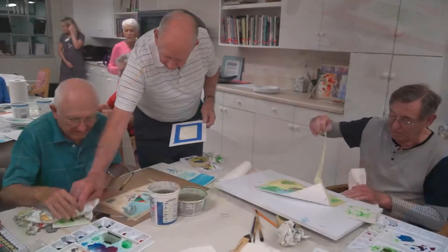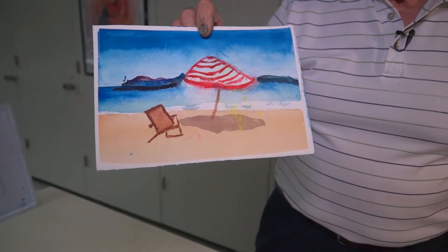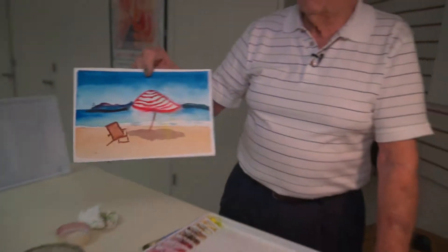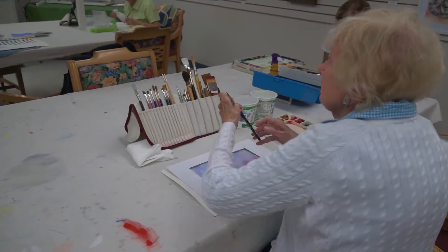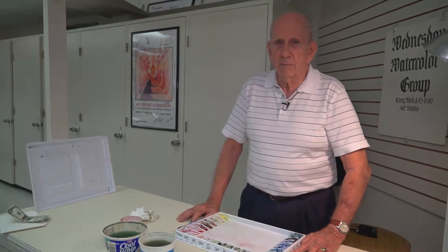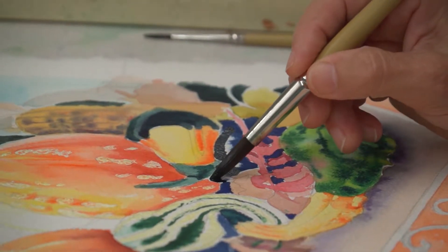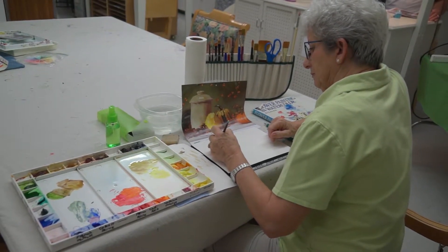We also started out by doing a simple painting. This is the first subject that they did, which is a simple beach umbrella on the shoreline, and they did pretty good with that. This is the first time many of them ever had a brush in their hand at all. I did stress to them that the paper is the most important thing — above your brushes, your colors, and the paper. The paper needs to be good quality, and I gave them all good quality Arches 140-pound watercolor paper to work on, even though they're just beginning. Because you could paint a decent picture if you use good paper even with amateur materials. But you can't use cheap paper and expect a good result, no matter how fine your brushes or colors are.